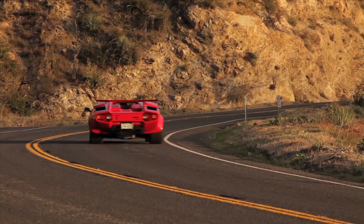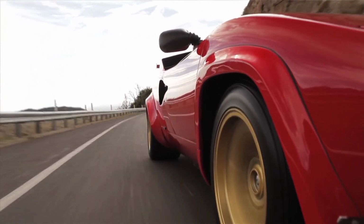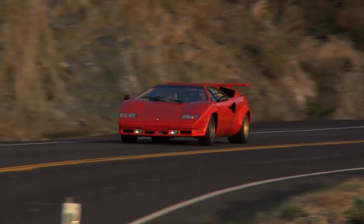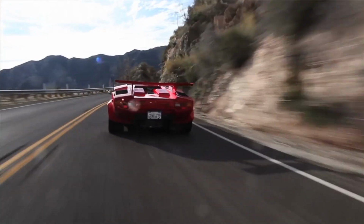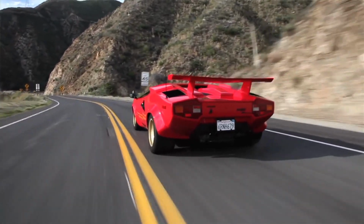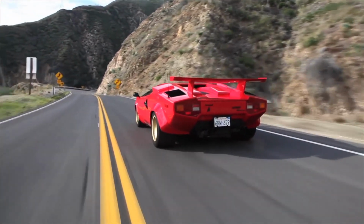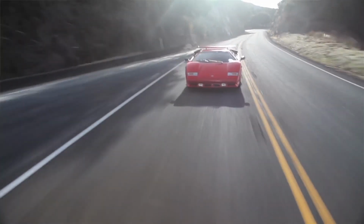Today we'll kick off with the Countach. Lamborghini was back in the V12 business. This one had better driving dynamics than the last one because the last one was not a hypercar, and this one was back in the hypercar category because of its 0 to 100 in 5.2 seconds, which is better than today's hypercars, and a top speed of 300 km per hour.